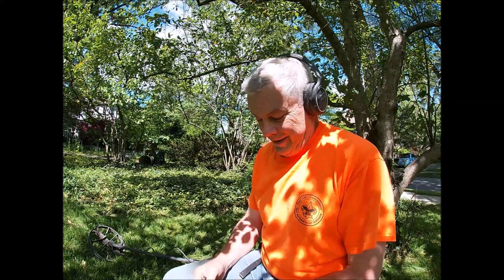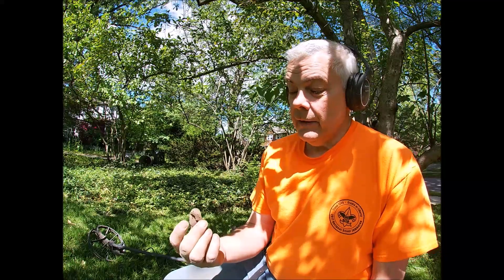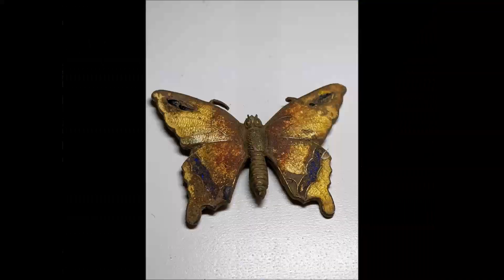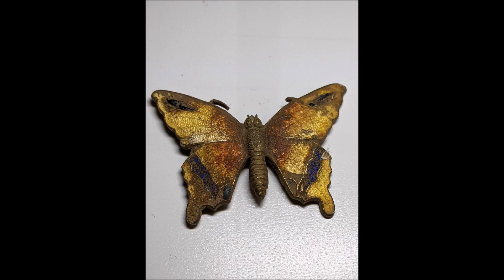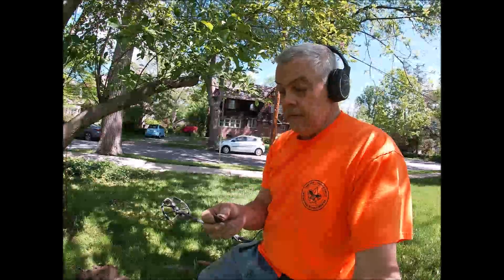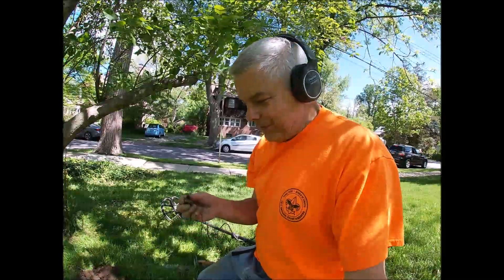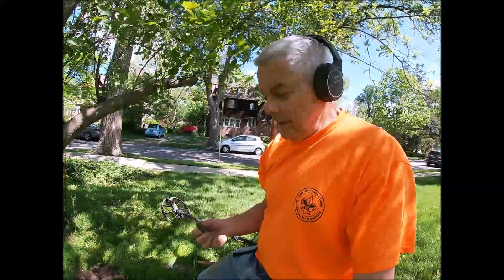It's really the luck of where your receiver passes over, not your search coil - so keep that in mind: low and slow. I don't know who detected this yard before me, but I've got to thank them - they left me a lot of cool stuff. Found a tiny little butterfly pin, so I'll clean that up. And it's my second thimble I've ever found - all smashed up. It's not silver or anything, but it's cool. It'll go in my collection.